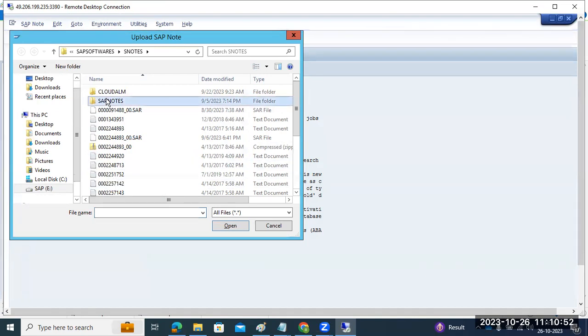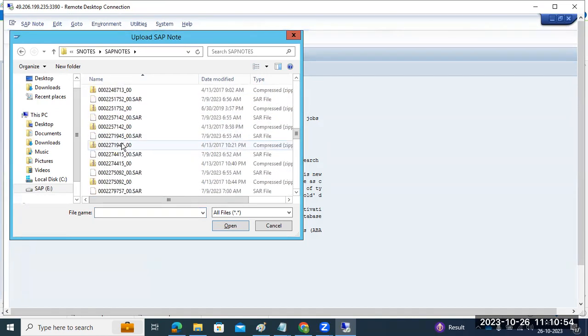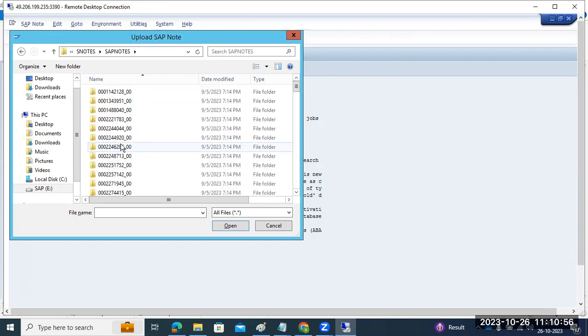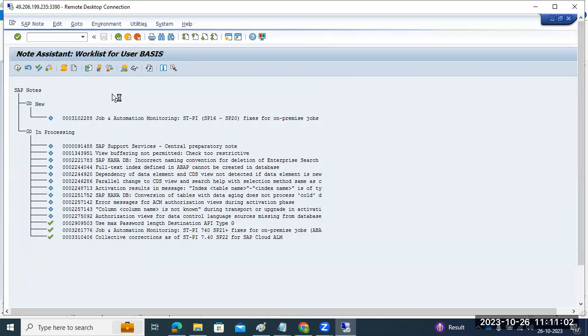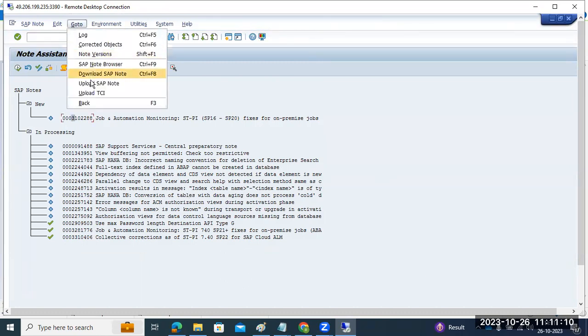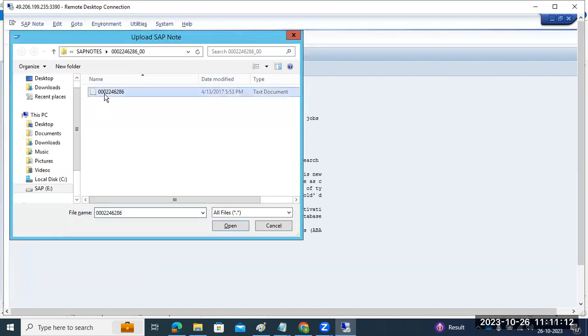Just check which note we have to apply. This one, 000426. This note.